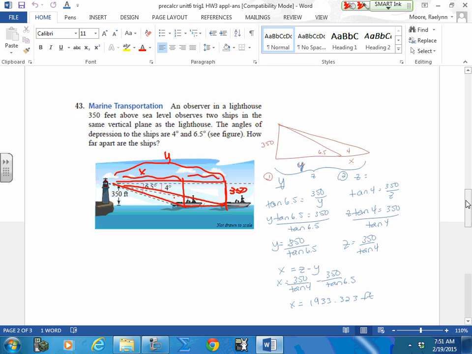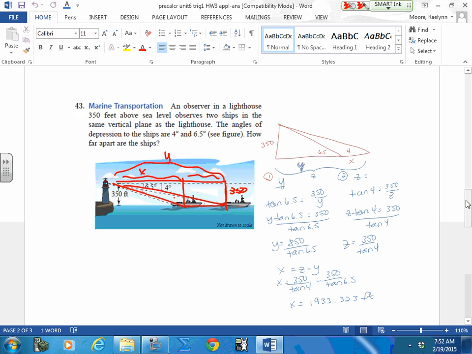You still have 2 right triangles. Turning the paper upside down, it probably would look a little bit better. Just try to visualize where your triangles are and how far apart your shapes are. Usually when the algebra regents does this, they make you do a log sines, log cosines. But we just kept it real simple, right triangle trig. Usually they gave you the side in between or something. You had to find the side in between using your non-right triangle trig and then back it up from there. But this is just basic trig functions. And it's kind of the same approach as yesterday.